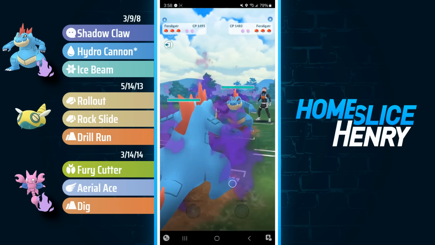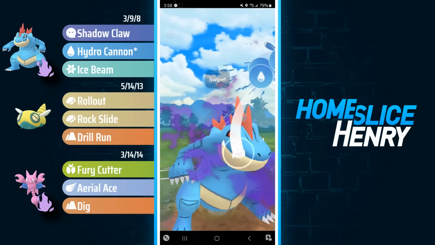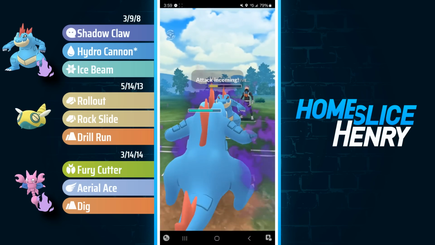Shadow Feraligatr versus Shadow Feraligatr. We are staying in and playing out the zeros. The zeros are pretty close either way. I am going to fire off the Hydro. I actually won Charge Attack priority there. I was pretty surprised by that.